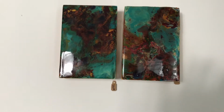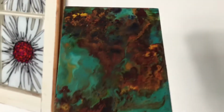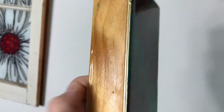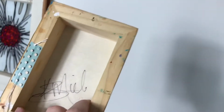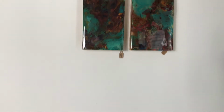These are a very reflective set of encaustic wax paintings. Let me take one off. They were covered in resin. Ooh. And they were supposed to emulate rust and patina. This was something that I was doing when I was an undergrad, and I did make some videos about it. I'm not sure if these made it into the video, but this side, ooh, that looks so pretty. Nice and shiny. So the resin soaked into the wood on the side and made it nice and shiny. But I like them as a set, and I'm really happy. I tend to price things high if I don't want to sell them. So I still have those, and I love them.